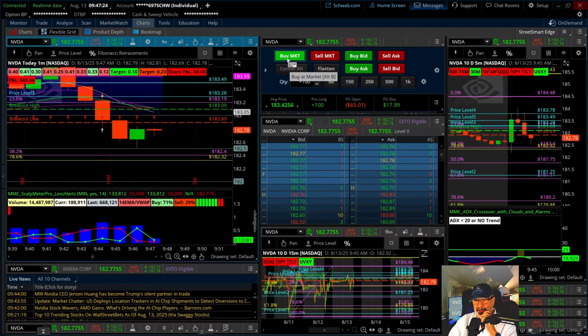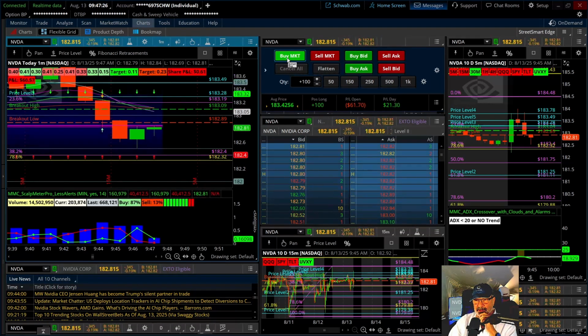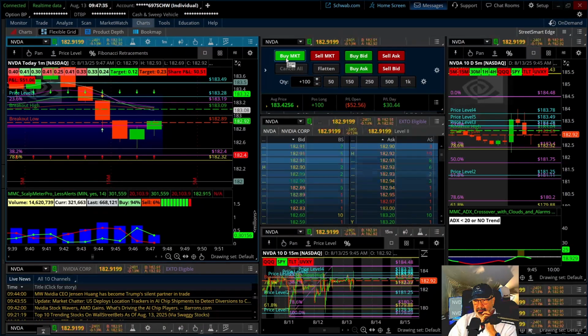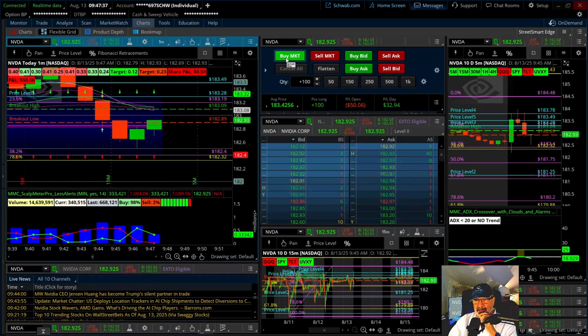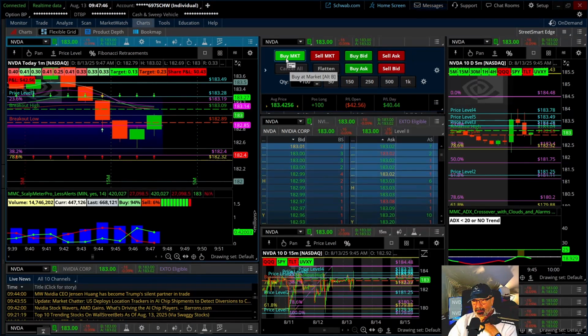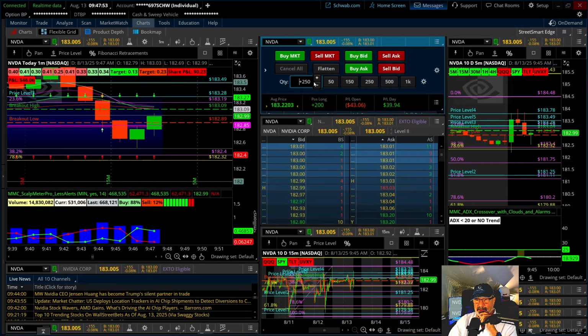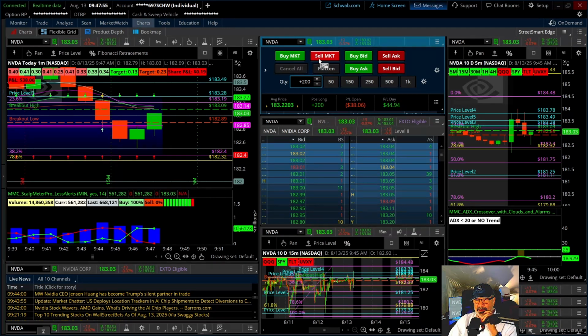Very slow on level 2 doing the reversal here. There it goes a little bit. If it doesn't stop dead at 183, I'll probably wait a hair past 183 just to make sure it's not going to bang off it and turn around off the even dollar. There it goes, up, up. I'm going to go ahead and go in there for 200 shares, which is half my position, and hope it does not fade out here.